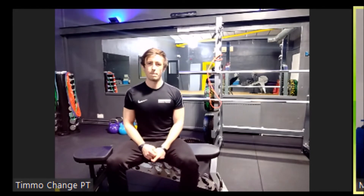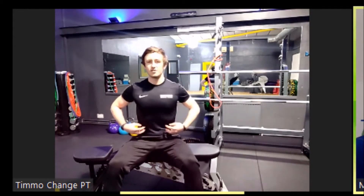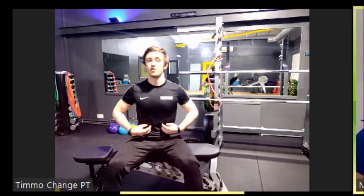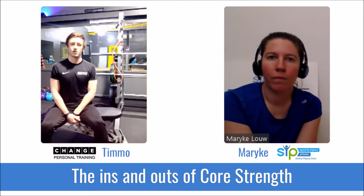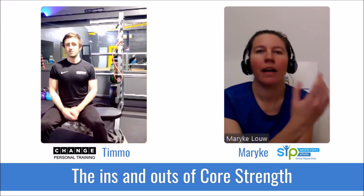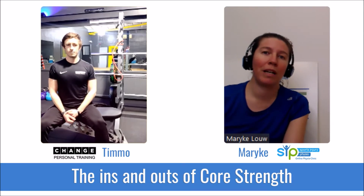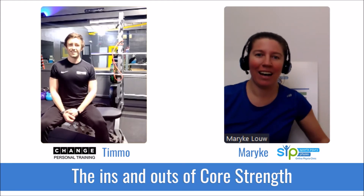How often should you do core work, and how do you know when you've worked your core enough for the day? As long as you can feel the deep contractions really start to burn, that's good. If you're feeling pain in your lower back, you've gone too hard or too heavy. Twice a week maximum for dedicated core work — you don't need too much of it. If you're doing resistance exercises anyway, you should already be engaging your core effectively, and that gives you a strong workout too. People don't appreciate that free weight exercises also work the core.